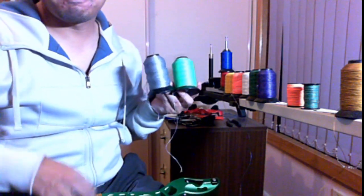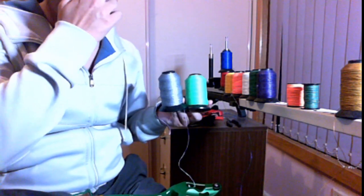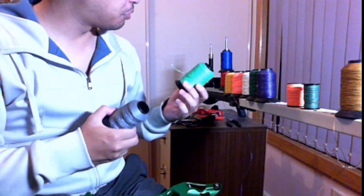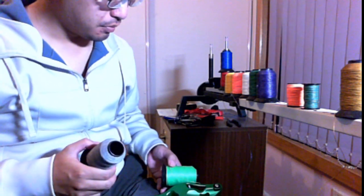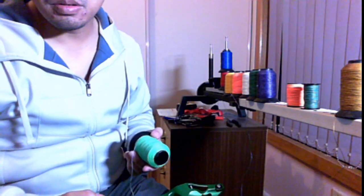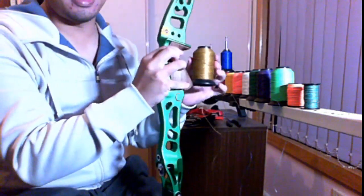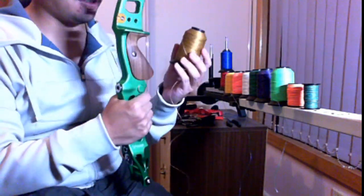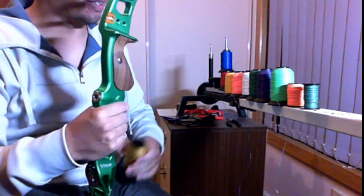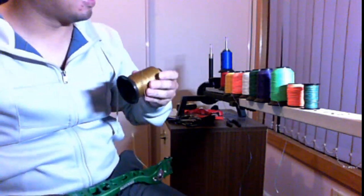Plain green? Yeah, plain green's an idea. I'll take the other plain green and plain orange. True, if we do have green primary and have orange serving, that might be a better option. Does the gold match the wooden grip? Would you say so? I don't think so. And remember, you hold the grip anyway, so you don't see the grip a lot, so I doubt that would be a very big factor.